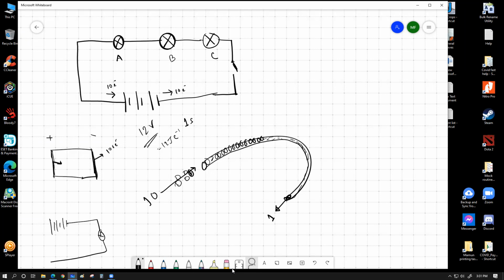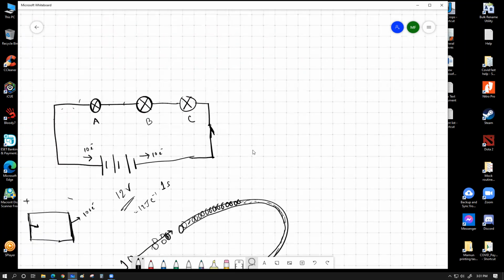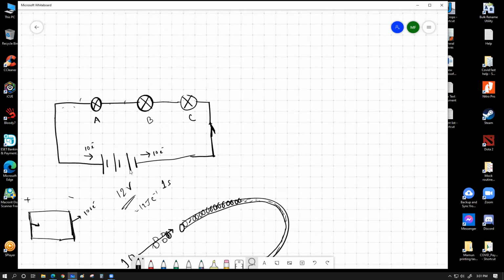Now, if you wonder how it is possible that all the electrons, which are practically stationary, all start to flow the moment we close the switch and give energy to all of these bulbs individually. Does it essentially mean that whenever we close the switch, immediately all the electrons over here start to have energy? The answer is a solid yes. The idea is very simple. I'm going to show you this whole thing with a voltmeter as well.